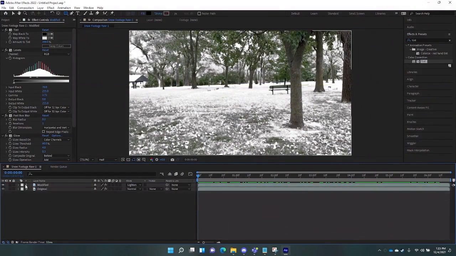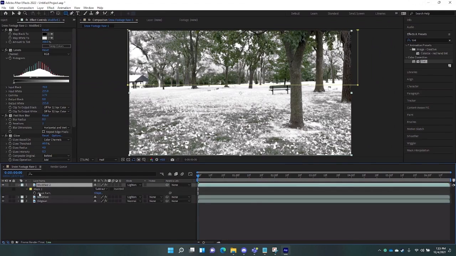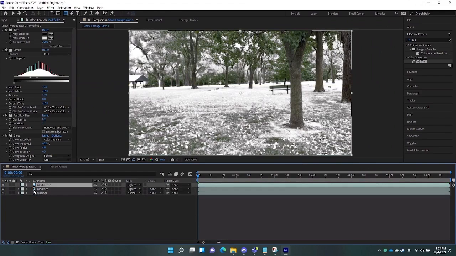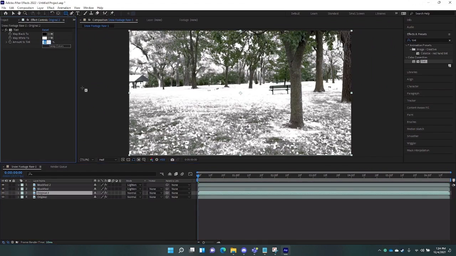All right. Now we're going to mess with the background here a little bit behind the trees. Go ahead and select your modified footage. Press Control D to duplicate it, and then press M to open up your mask. Because we're going to delete the mask in the new modified footage. And you can just delete it by pressing the delete button on your keyboard. Then we're going to do the same on the original footage. Then move the original footage tint back up to 100%.